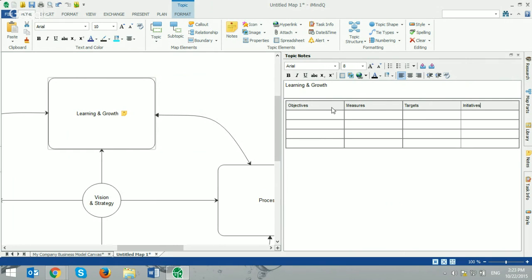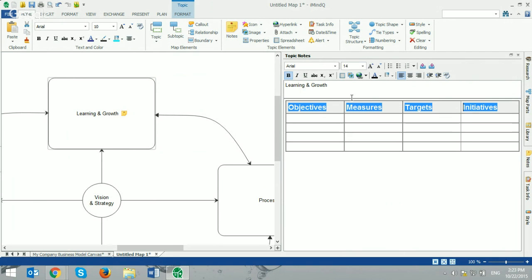In order to save time, I'm just going to show you that you can also play with the formatting of the text in the notes editor. Use a larger size in order to be viewed a lot better. Or you can also add a description here. I'm going to choose an example.